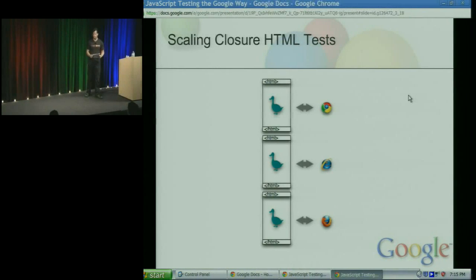So let's take a look at the stack we have to run an automated test. Well, we start with our VM, which is our baseline, because we have to match whatever OS we're working with and make it hermetic. And the VMs run inside these big scheduling processes that figure out what's running where. And they have, in some cases, slightly flaky amounts of memory. Now, for dealing with Java and all the rest of them, this isn't a big issue because you're not really stacking much more on top of it.